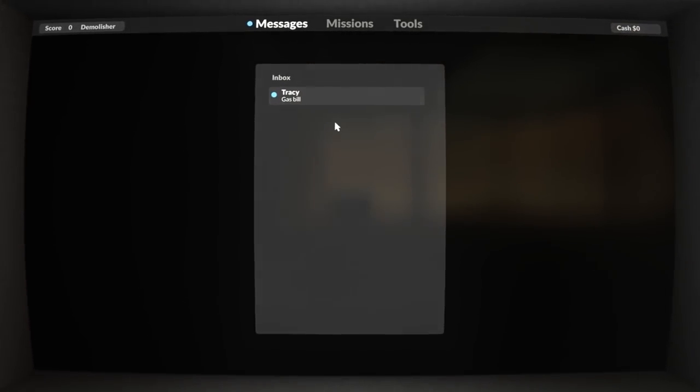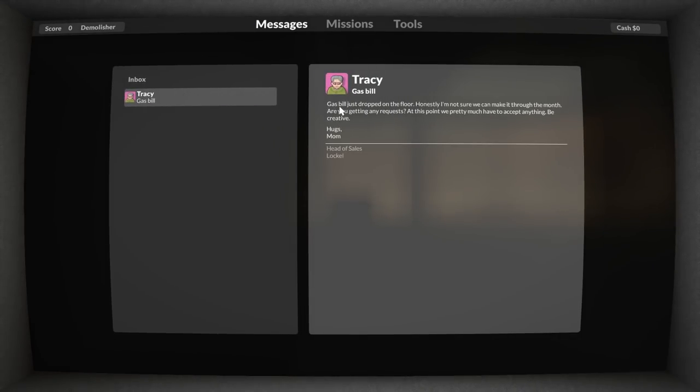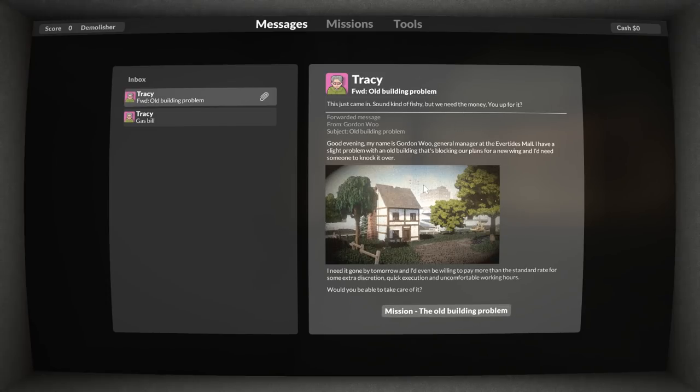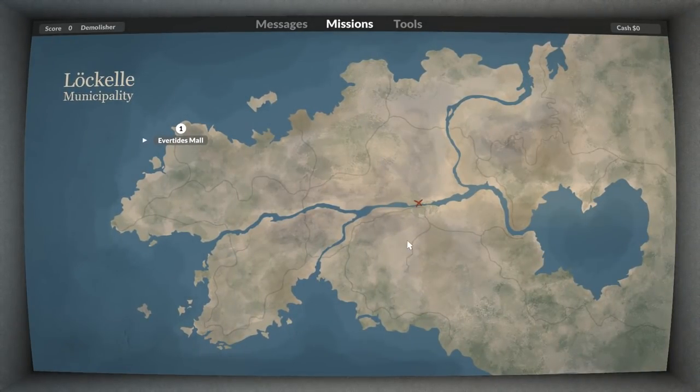Okay, new messages. Let's operate my computer. We got Tracy with the gas bill. Oh, Tracy. I'm having a good day. You're going to tell me I have a bill? Gas bill just dropped on the floor. Honestly, I'm not sure we can make it through the month. Are you getting any requests? We pretty much have to accept anything. Be creative. Hugs, mom. Oh, Tracy's my mom? Just came in. Sounds kind of fishy, but we need the money. You up for it? Yes. Mission. I'm up for it.